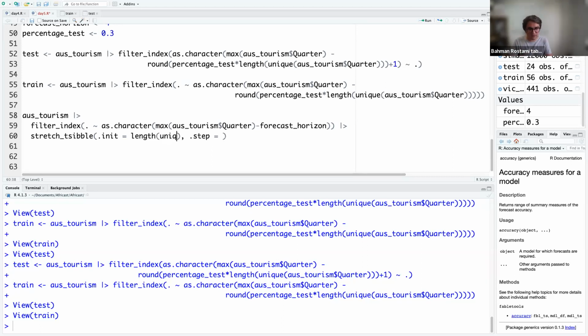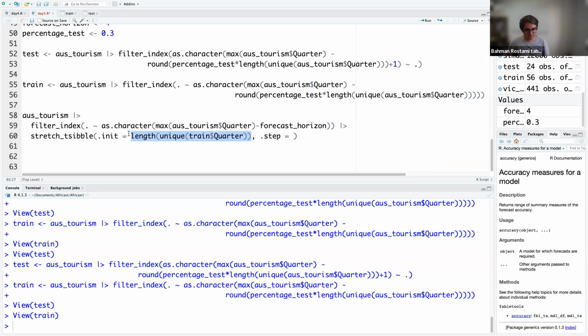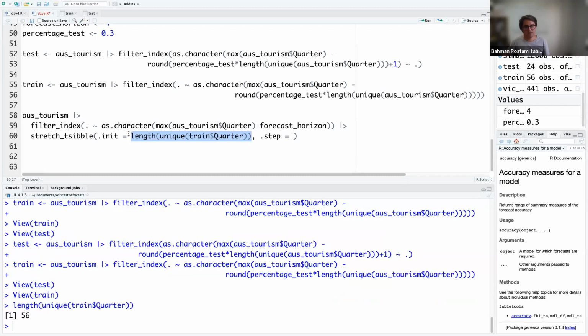And again, I write it in a way that would work with any number of time series. Okay, so I take the length and then I take the unique part of the quarters. That should work. If I look at this, this is telling me we have 56 there.